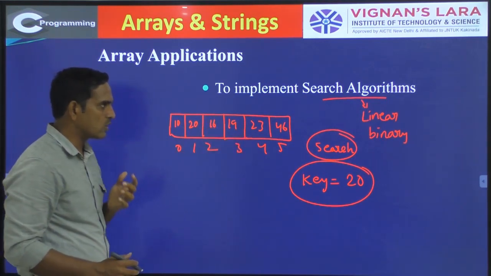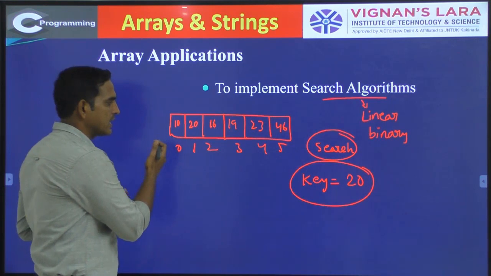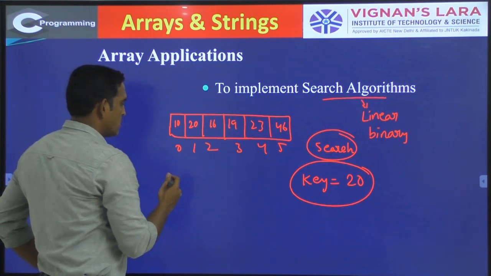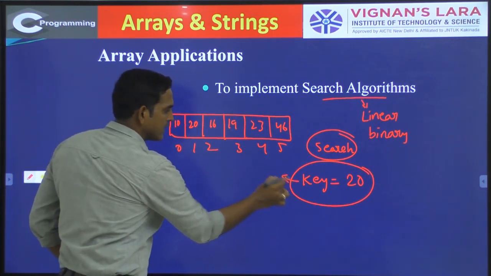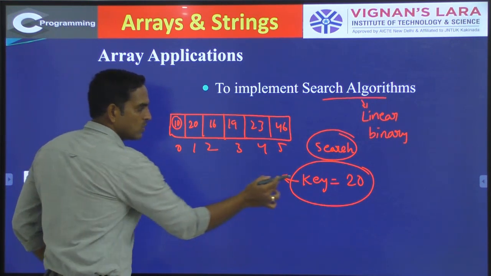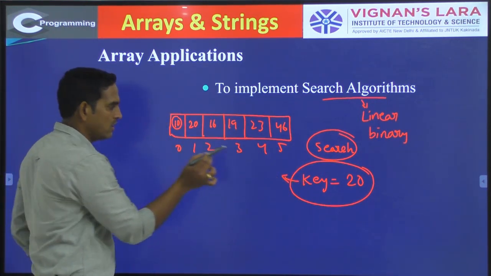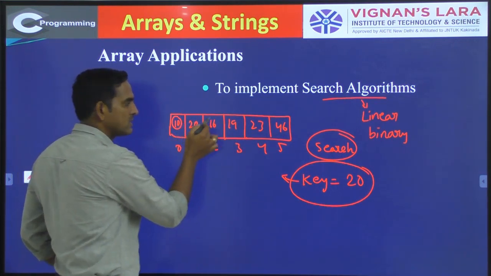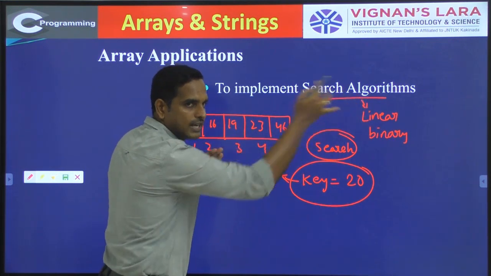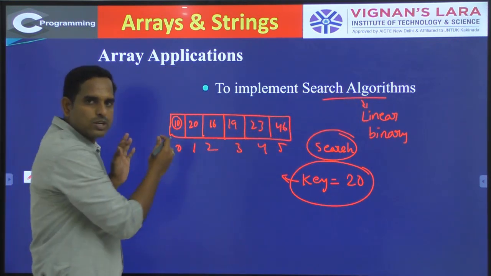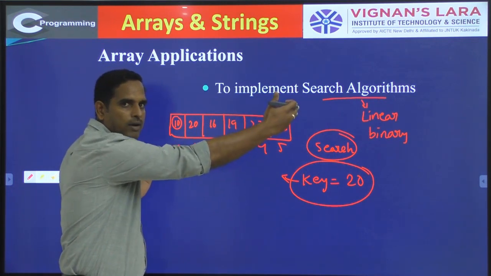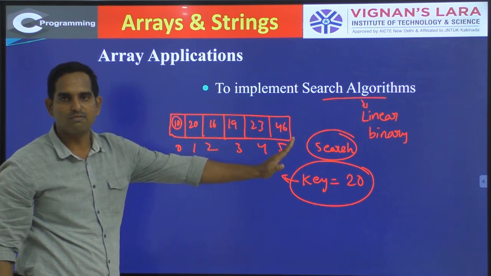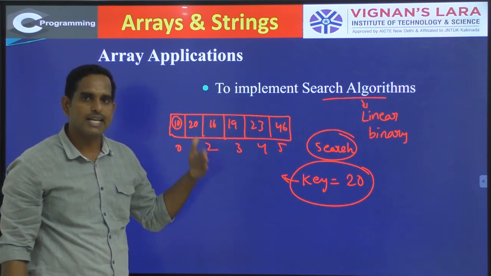So linear search means you are going to search linearly from the start of your array to the end of the array. First, you take this key and compare it with this element, that is, whether the key is equal to the 0th element or not. Then I compare the key with the first element, then the second element, third element, fourth element, fifth element, until the n elements. That is, you start at the first element and go on up till the end. So you search linearly from the starting position to the ending position. That is why we call it linear search.